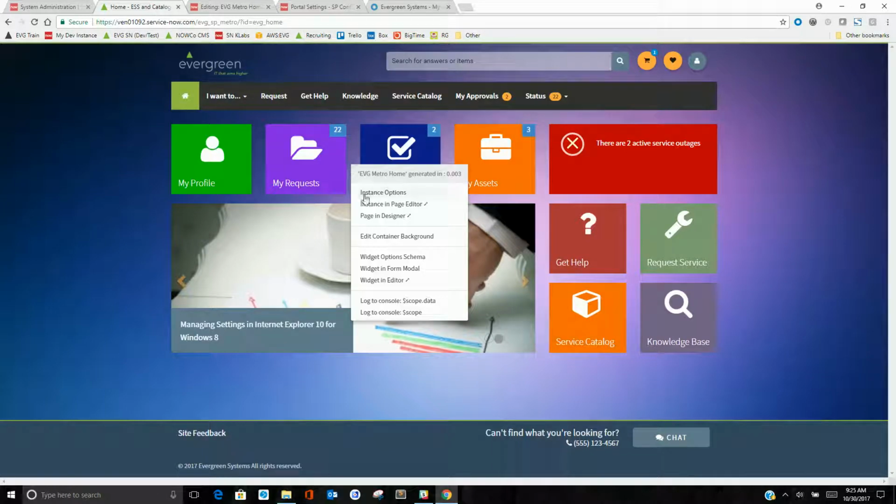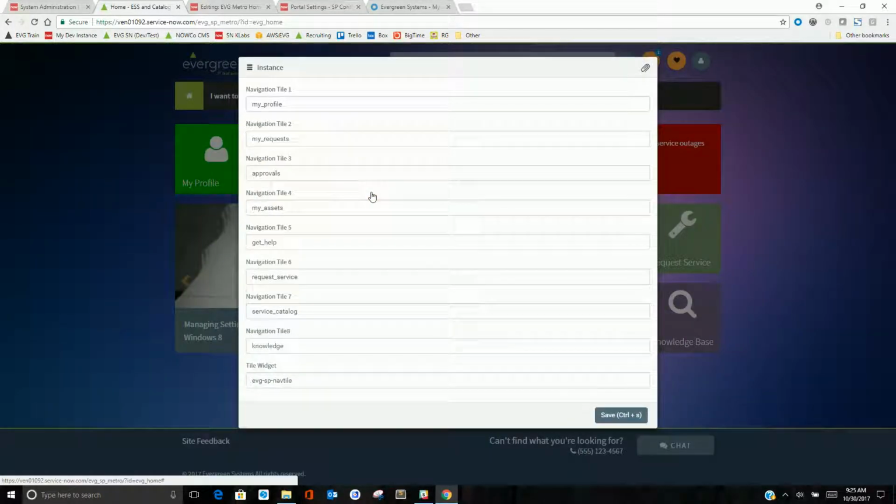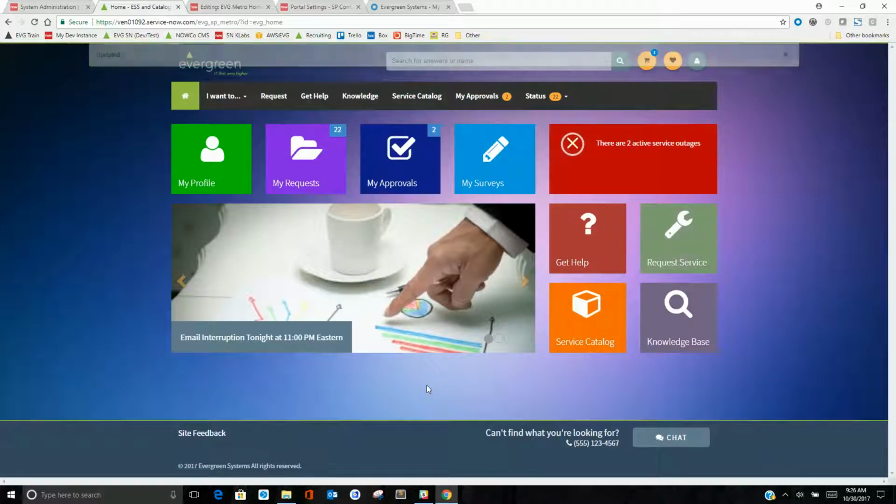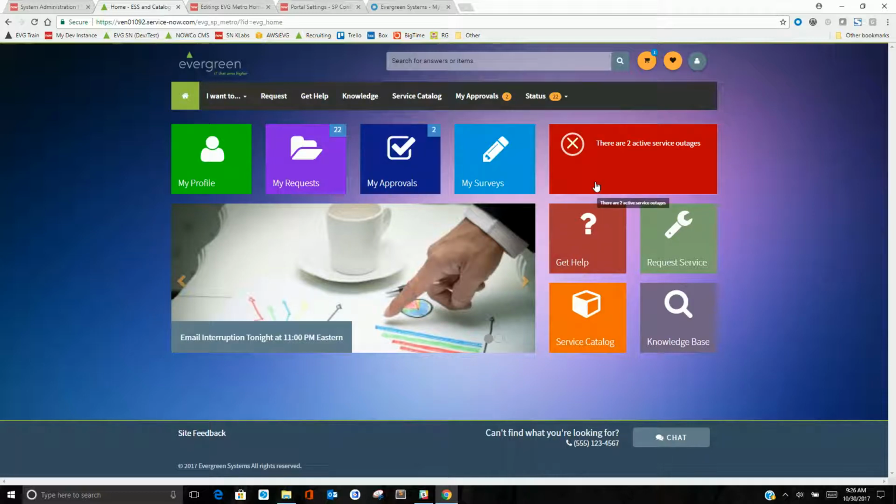Also, all of the widgets that we package with our application are built with parameter-based inputs, so you can make configurations without having to write code, such as swapping out, in this case, the specific tile names that show up on the home page. This particular theme is one of our 8 themes, and this one's more of a tile-based theme, but does also have some components like a carousel and image-based alerts to kind of promote information to our consumers.